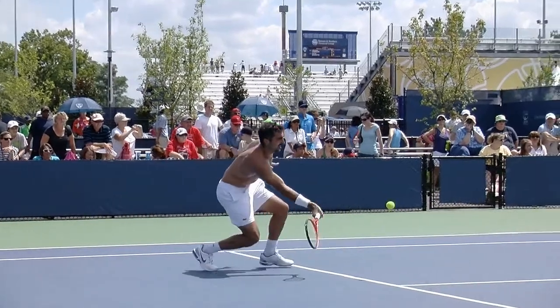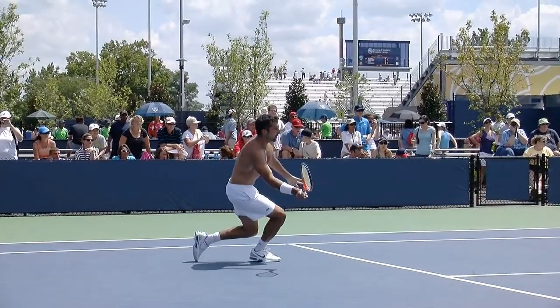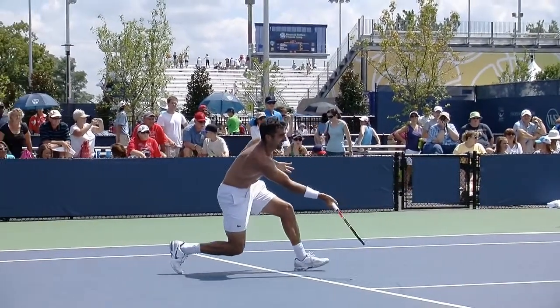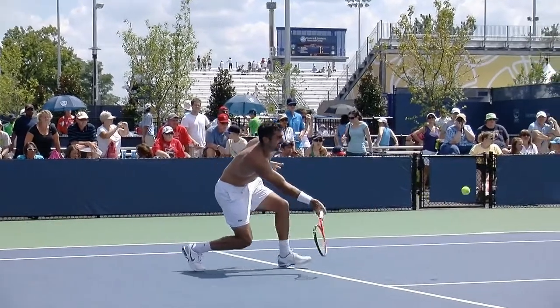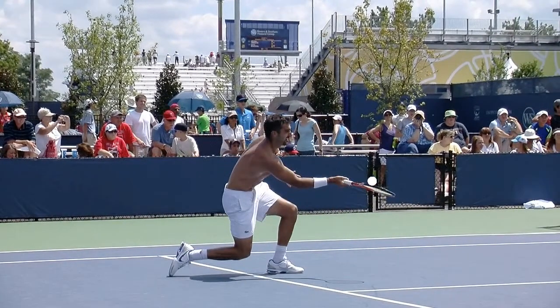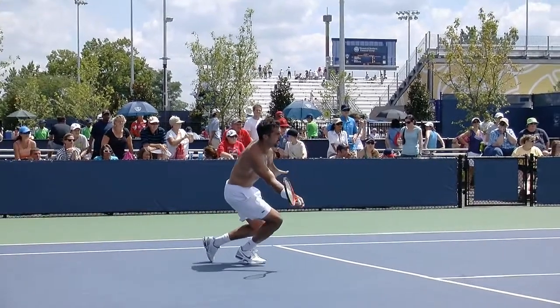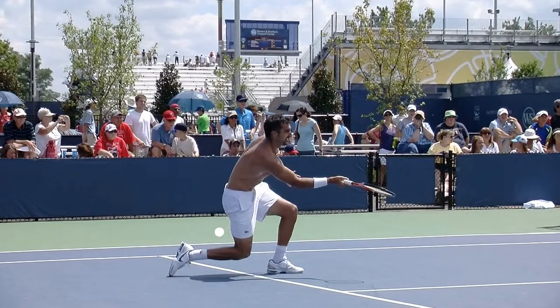Now watch this. You see that? He's actively transferring his momentum through the point of contact. This is so vital and something that most recreational players totally miss. Watch his body weight move through the point of contact and out towards his target. That's how he can be loose and relaxed and calm and still hit a solid, firm volley to the other side of the court by transferring his body through the point of contact.